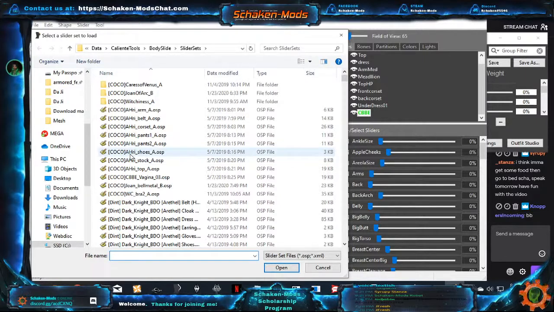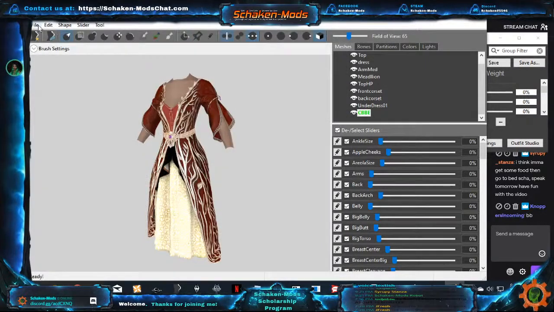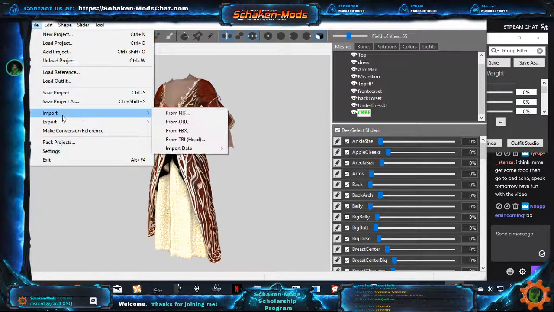Now, LE, which is Legendary Edition, Skyrim projects will actually import right on into Special Edition and vice versa. So there they are. You would just double click on it and it would just pop up, and you'd be able to just start on that project wherever it was left off at. Same. Now import, you can import NIF files, object, FBX.